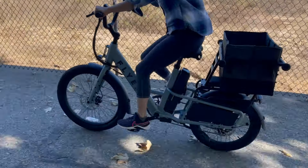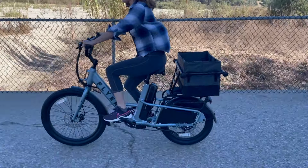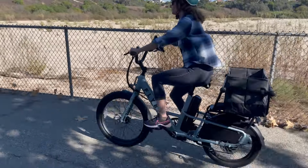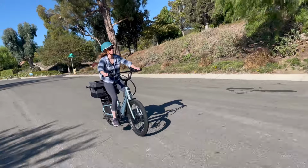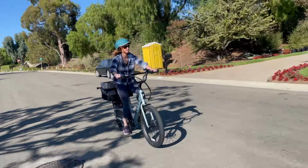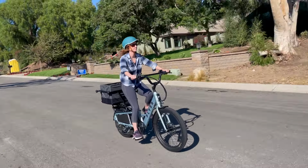With a 500-watt motor, 80 pounds rear rack capacity, and a total payload of 330 pounds, you can pack up and go on the Flyer Flex. I'm Lisa from eBiking Today, and I'll walk you through what makes the Flyer Flex an attractive choice for a cargo e-bike, and also some things to consider.